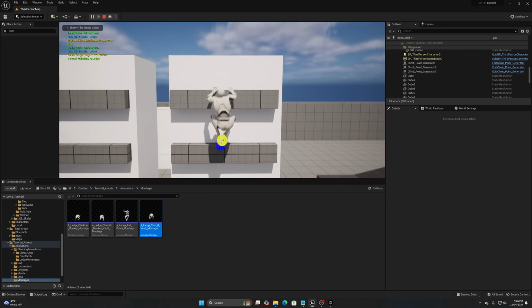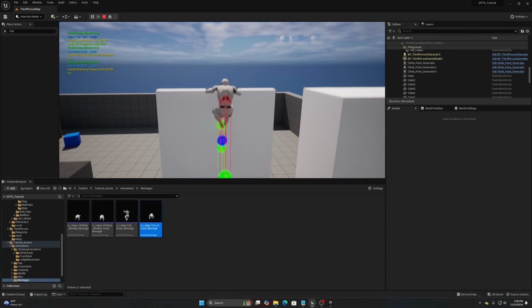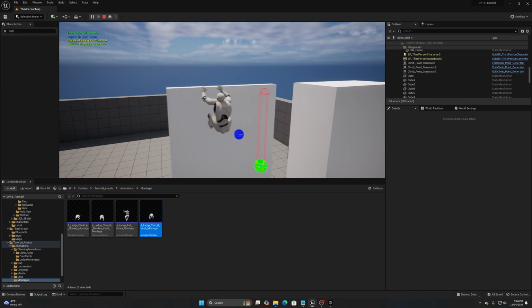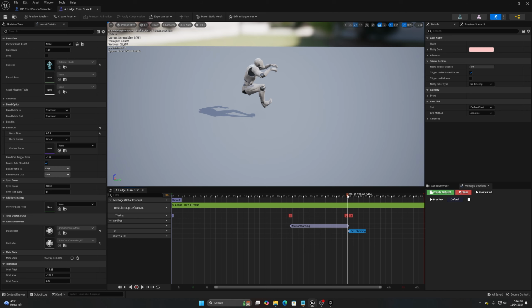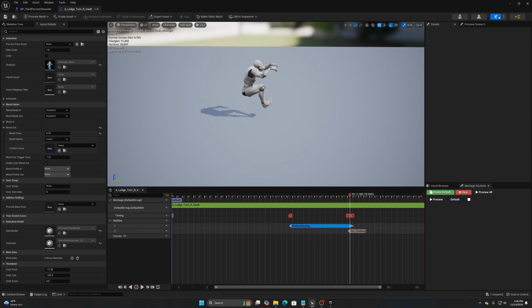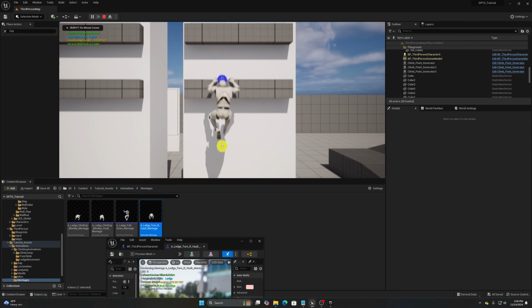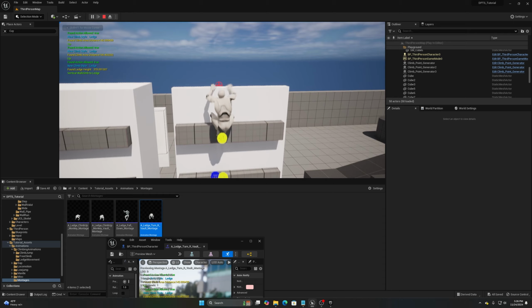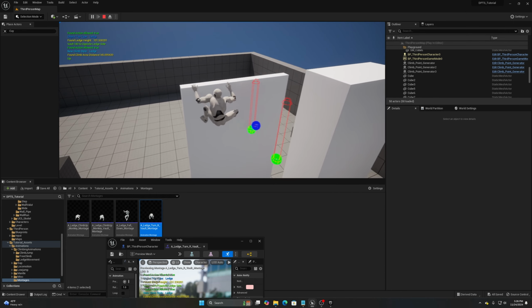We'll climb up and climb up, and then we'll do the vault over here. And now we get a nice, good transition. Now he's a little bit lower than he should be. So maybe we can split the middle ground here and go something like this. Because with the new blend out time, we can set it a little bit later and it should jitter a little bit less. So if we go up, and then go around and over, and boom, there we go. Now he's perfectly aligned.